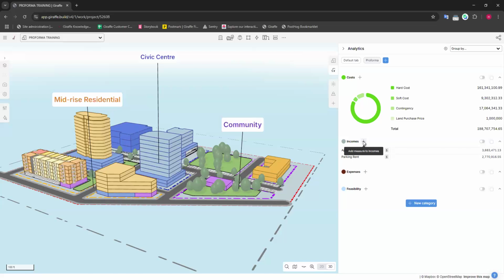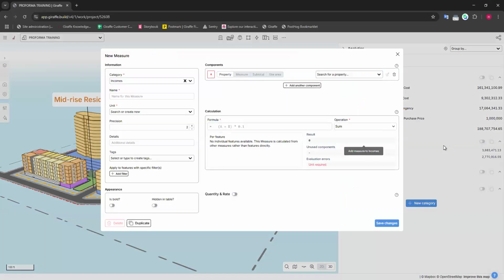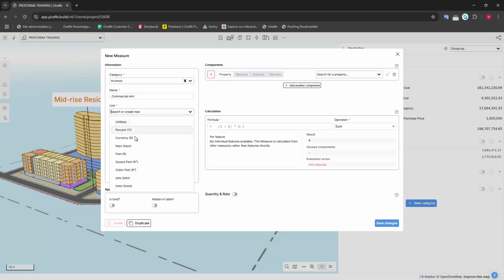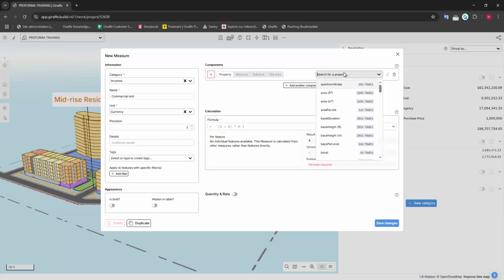And then one other way to calculate incomes is in your retail or your commercial, you might have a net rent per square foot. So I'm going to do my commercial rent. My unit is again currency.